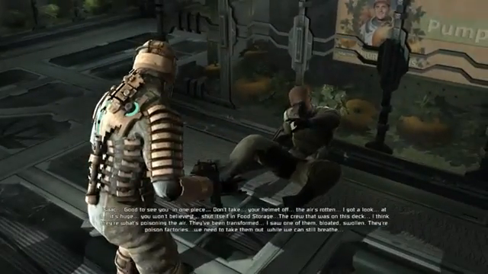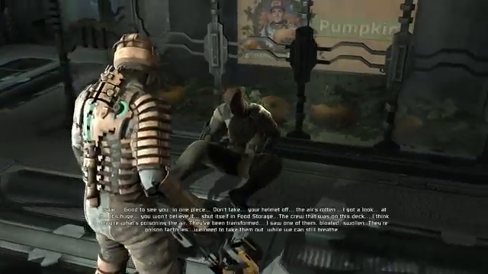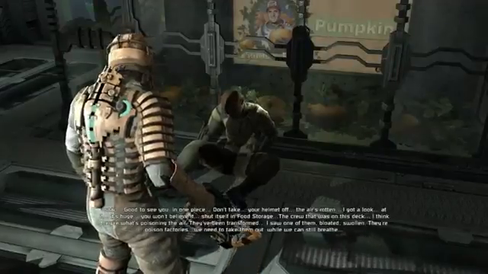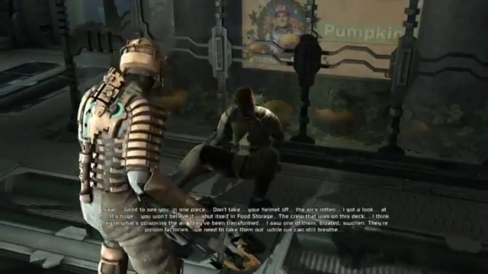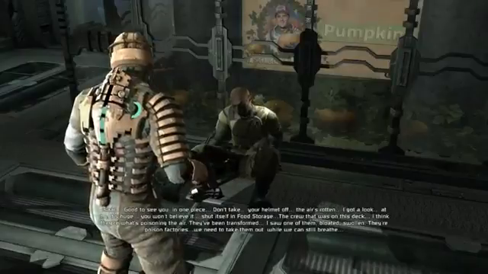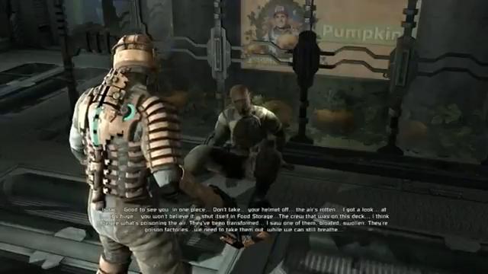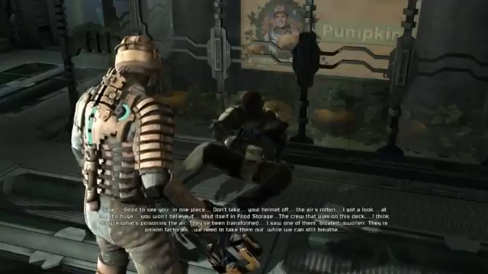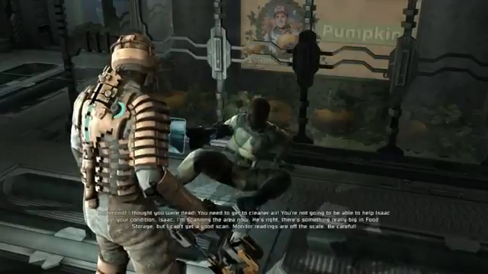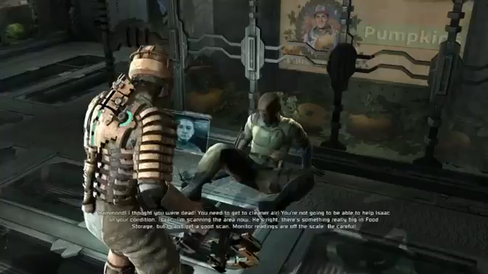Good to see you in one piece. Don't take your helmet off. The hair's rotten. I gotta look at it. It's huge. You won't believe it. Shut itself in food storage. Crew that was on this deck, I think they're what's poisoning the air. They've been transformed. I saw one of them. Bloated. Swollen. Oh, yeah. I fight those. Poison factories. We need to take them out where we can still breathe. Hammond! I thought you were dead. You need to get to cleaner air. You're not going to be able to help Isaac in your condition.